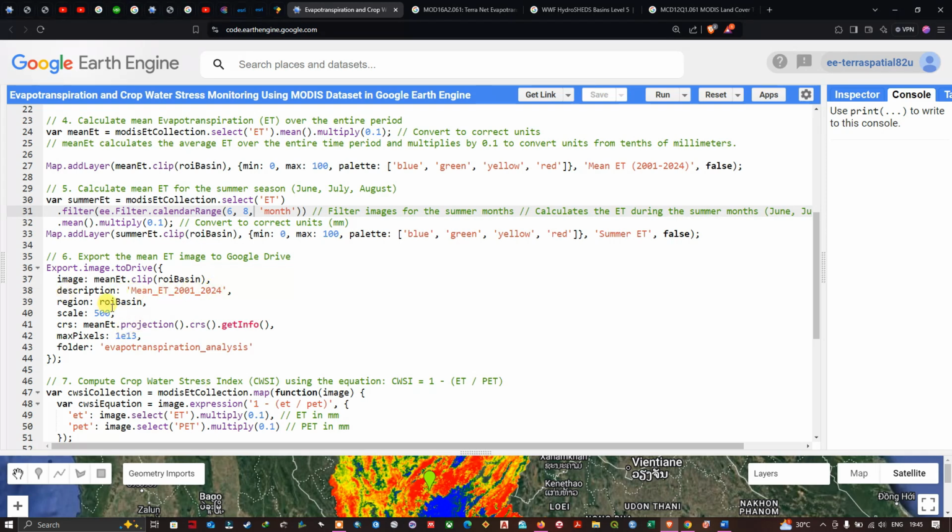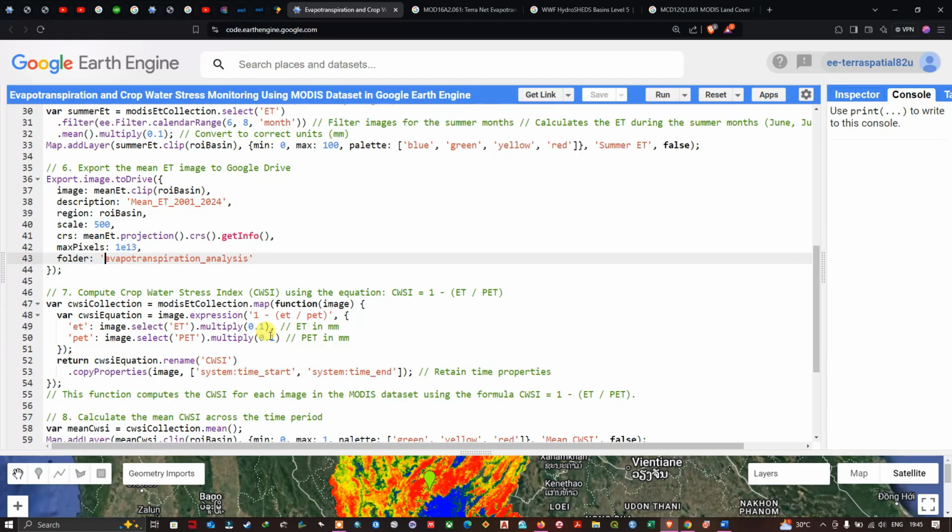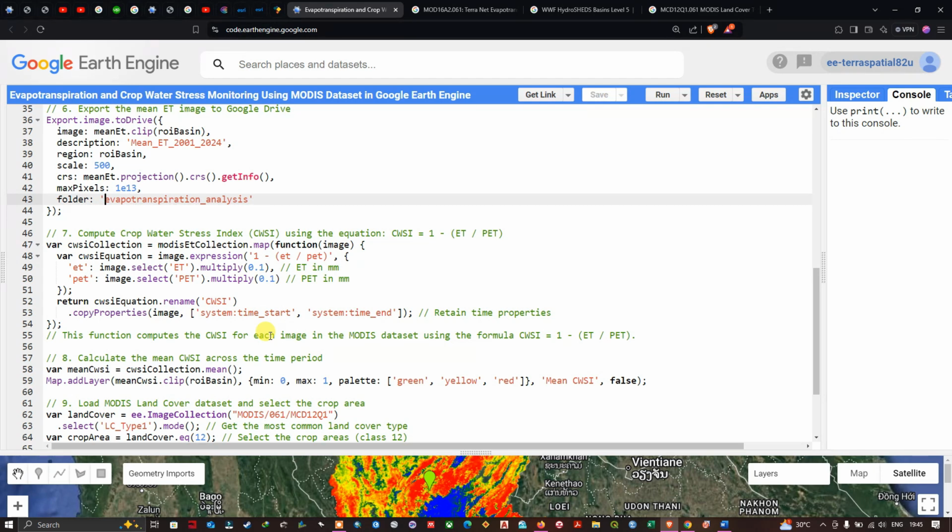The region is this particular HydroSHEDS basin, that is ROI basin. The spatial resolution of this dataset is 500 meters, so we define 500. For the coordinate reference system, we refer to mean ET.projection coordinate reference system get info. And for the maximum pixel values, we define this particular value here, and the folder we're going to specify is evapotranspiration analysis.